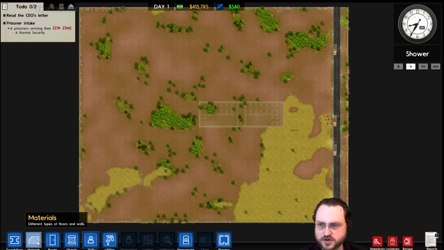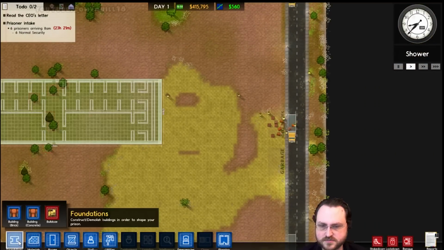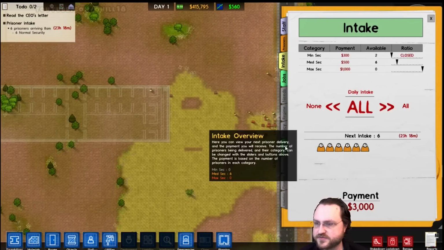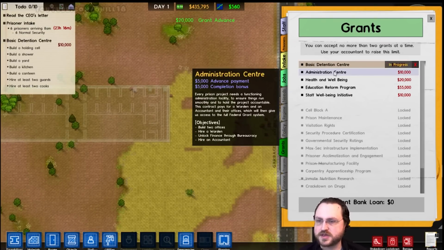So the other thing we're going to want to do is build giant fencing. We'll get to that soon enough. We're also going to want a big building over here for our intake. Also, we will have sort of the normal grant quest, the basic detention center, which does require a holding cell, which we may or may not keep.